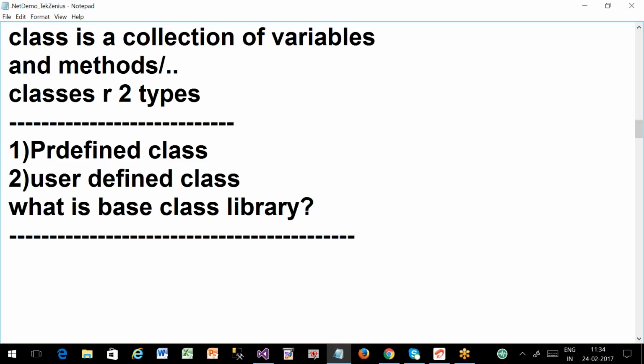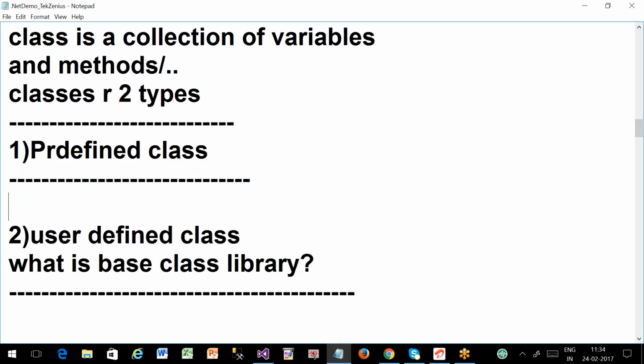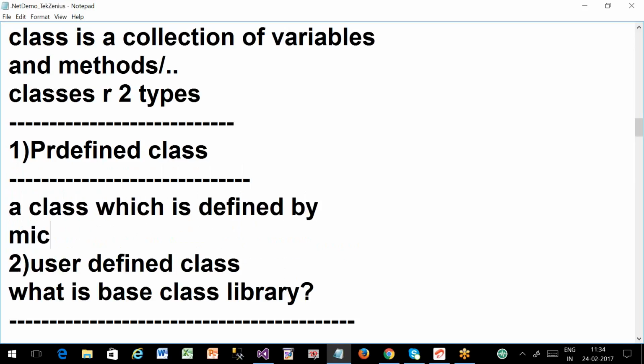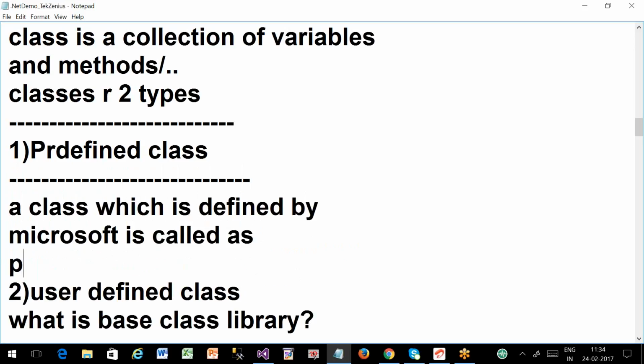So what do you mean by predefined class? A class which is defined by Microsoft is called a predefined class. Whatever classes are required by all .NET developers, Microsoft has defined and given to us.